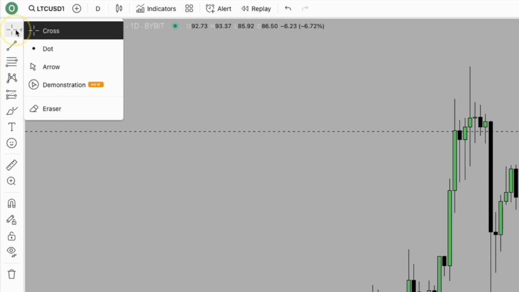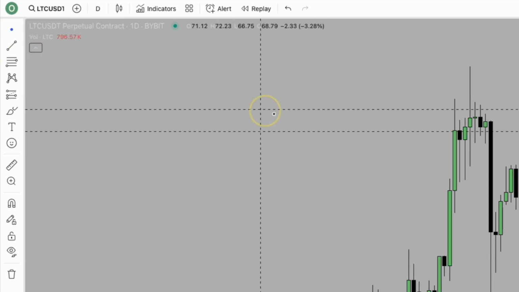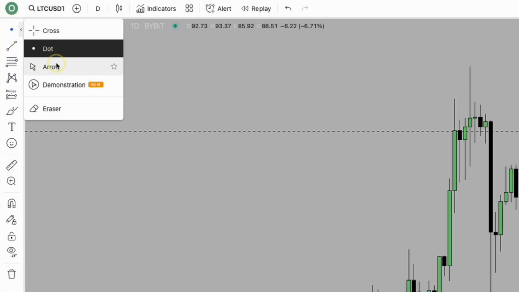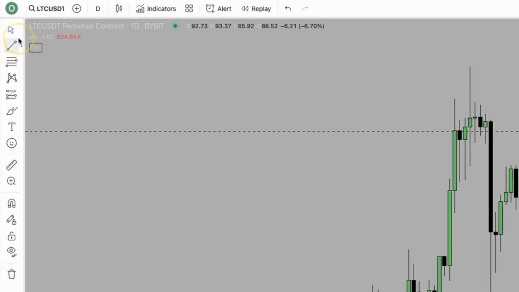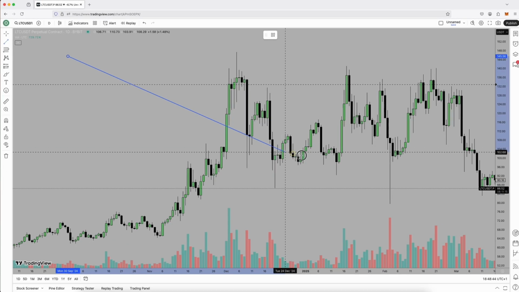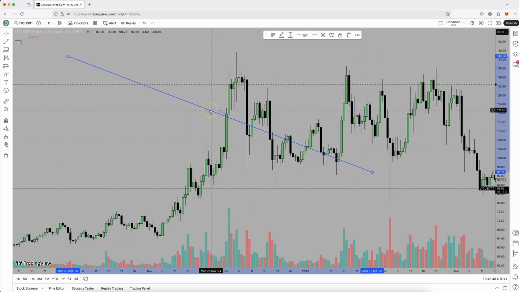So this one is basically, see the way this is looking. I can change it to dots. I can change it to be an arrow, just basically how you set that here. Then these are my trend lines. So this is a trend line. I can draw a trend line like this. When I draw a trend line, see, these are some tips.